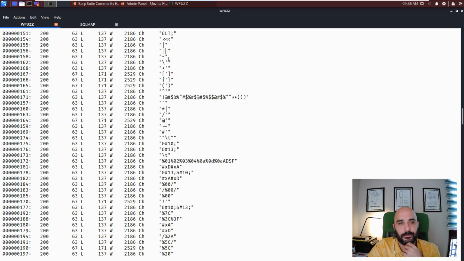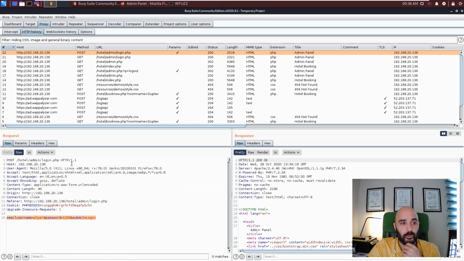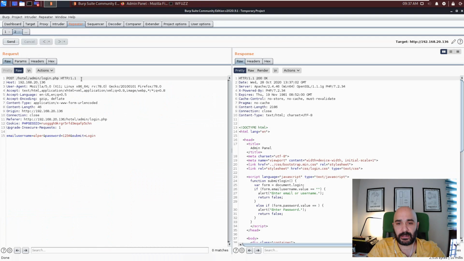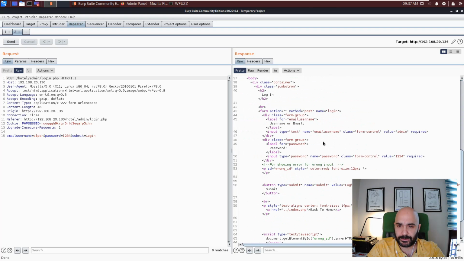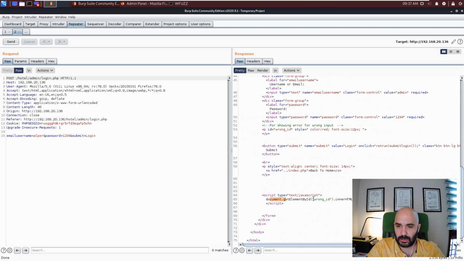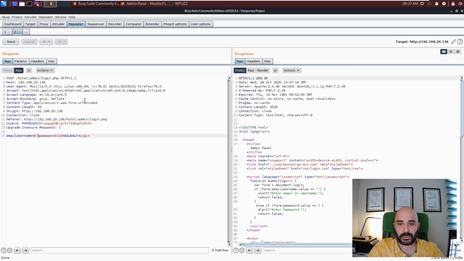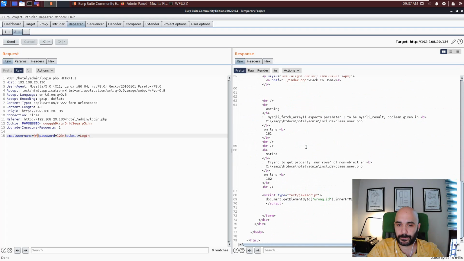Again, quick way to check for this is to use Burp Suite and send this payload. Again, I'll be using Repeater, send to Repeater, just send it out to see what happens. And okay, wrong username and password. Here is the error message I get. What happens when I just insert the payload I just saw? Okay, as you can see, I get the MySQL error. So this could be for me the beginning of an SQL injection.